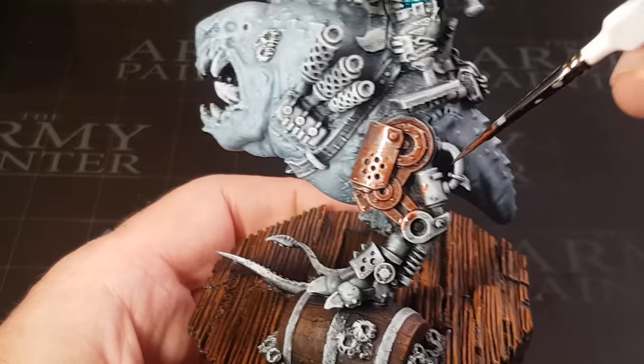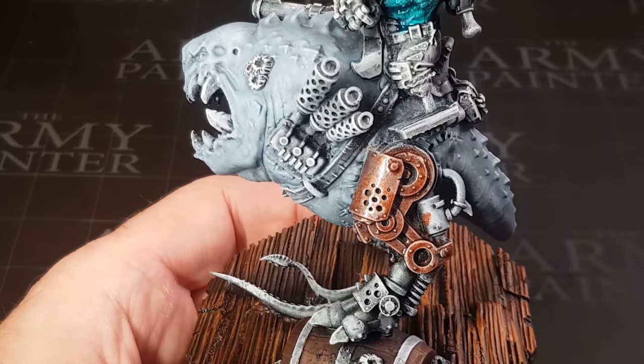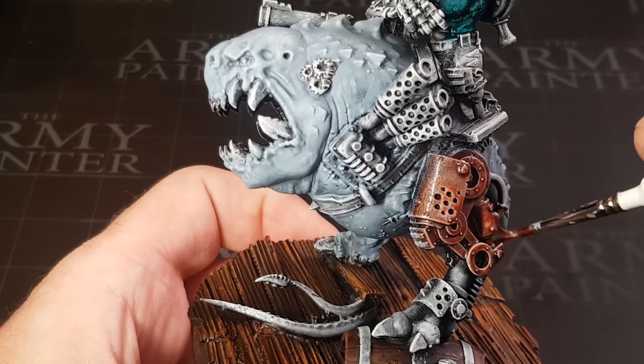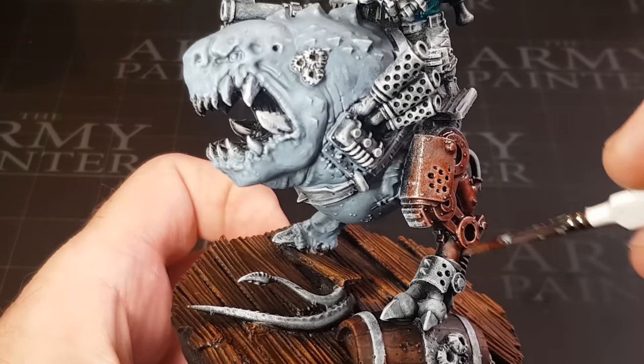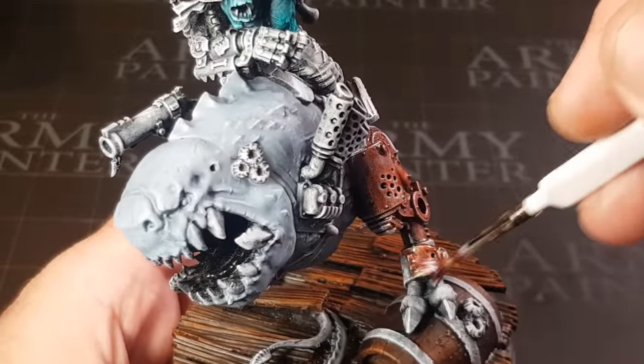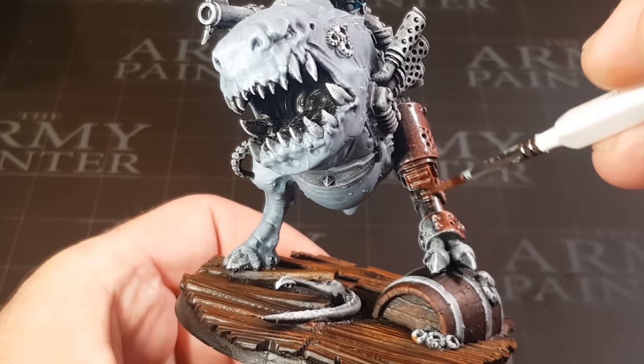So this dude, if I was on my own, I could have done him in about 2 hours. But last night I was live streaming for just under 5 hours, and I nearly had him done, but not quite. So I did have to finish him off this morning. But yeah, I hope you enjoy the video, guys. I'm certainly enjoying painting this dude, and this journey of painting is just getting better and better.